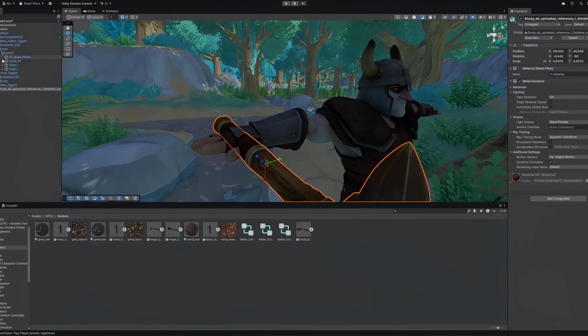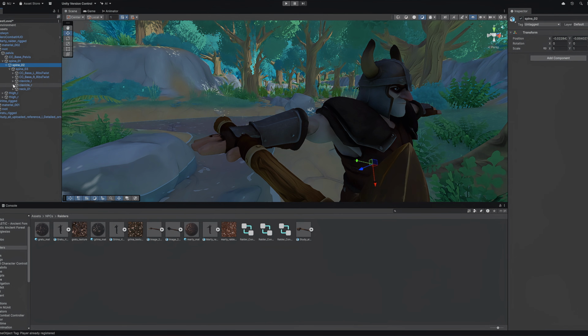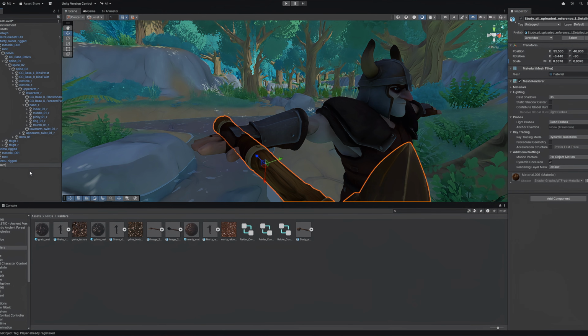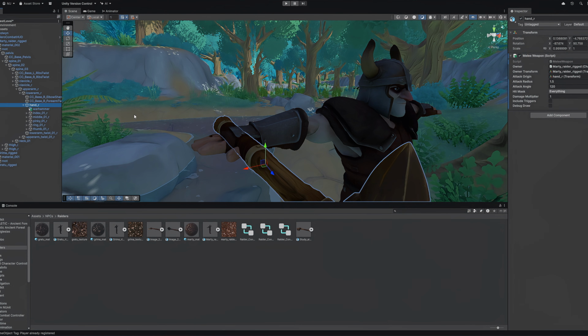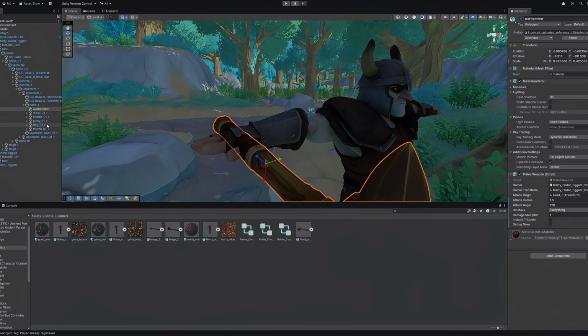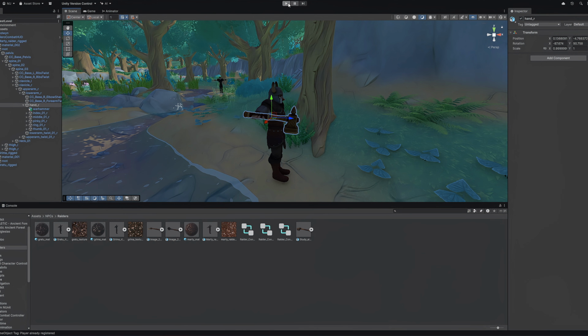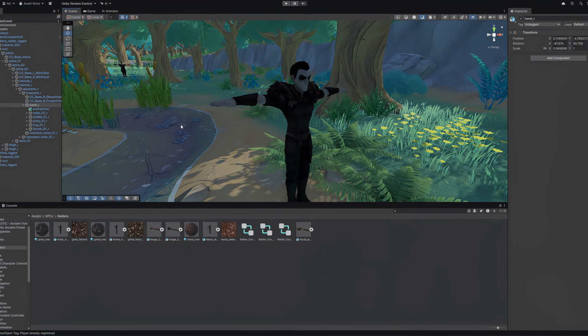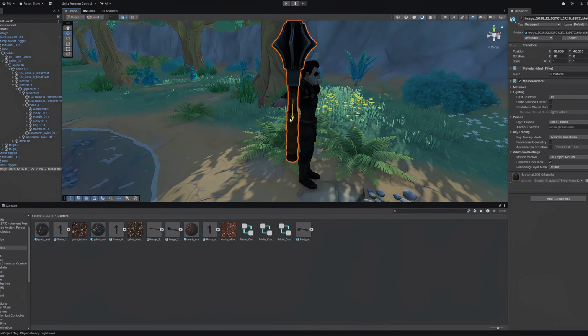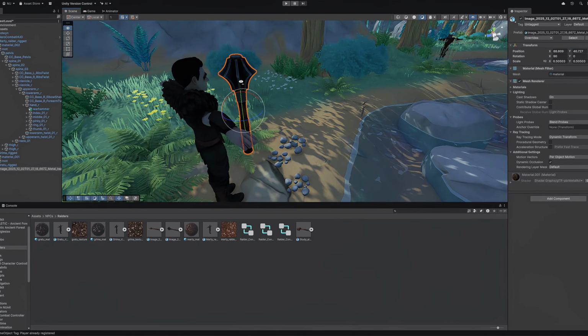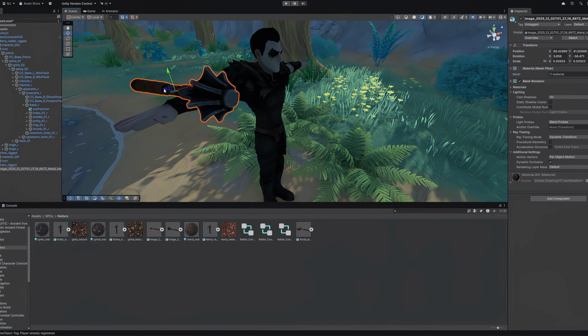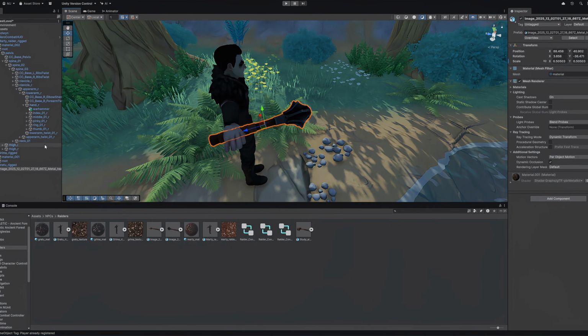So you can see here I'm expanding out the root, and then we're going into the upper arm, lower arm, hand, and then just going to go ahead and rename this to Warhammer. Then I'll drag that in and make it a child of the hand. Now the combat controller creates this melee weapon script that automatically goes on the hand when you make it. So I'm just moving that from the hand onto the Warhammer object. So I went ahead and did this for the other couple of bandits here, and we'll just kind of speed through this real quick since you already saw the first one.